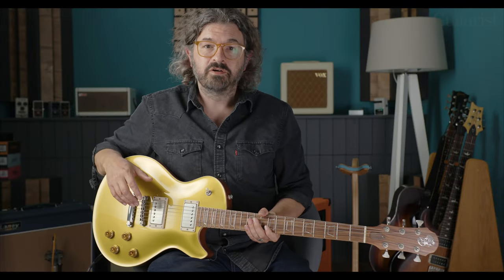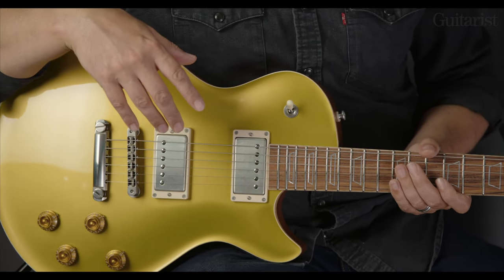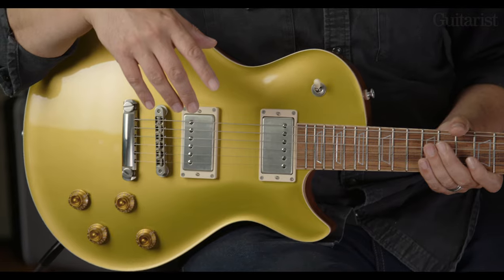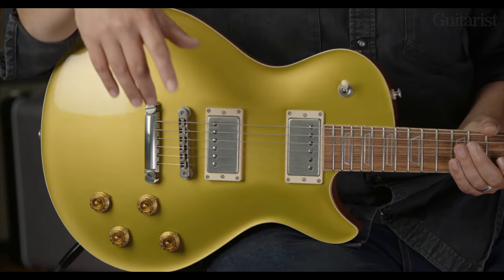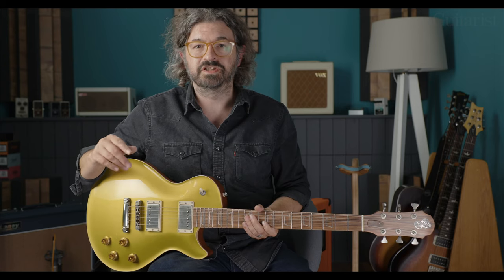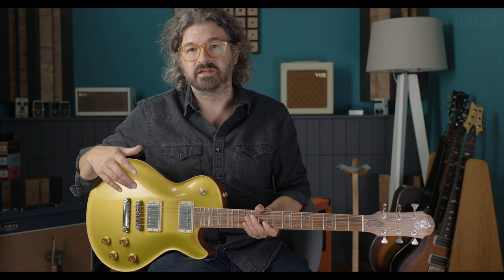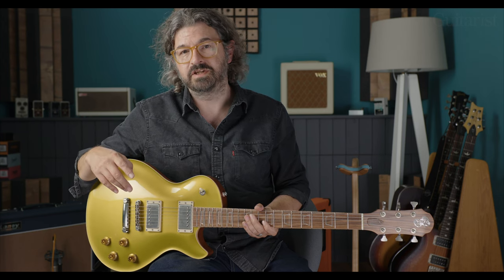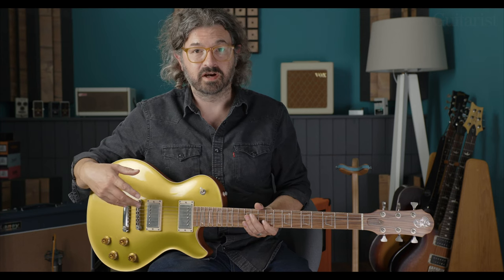So the tonal heart of this guitar are these two humbucking pickups here by Cream Tea, and they're based off guitarist Jeff Whitehorn's 1957 Les Paul Goldtop pickups. So these are called 57 GT pickups. Cream Tea use a proprietary scanning process, which they say hyper-accurately replicates the sound of vintage pickups that are scanned using this method. We have no way of objectively testing that, because we don't have Jeff's guitar, but these certainly sound great, like mid-output PAFs, basically.